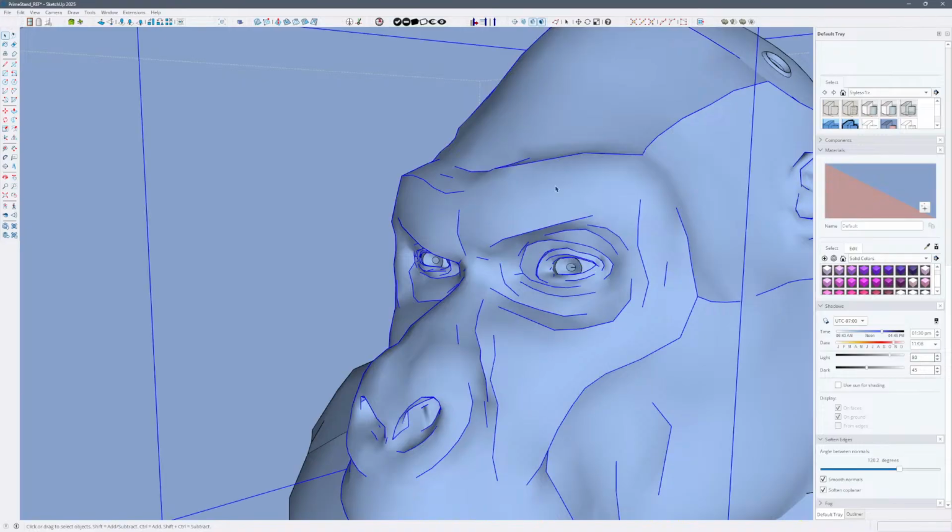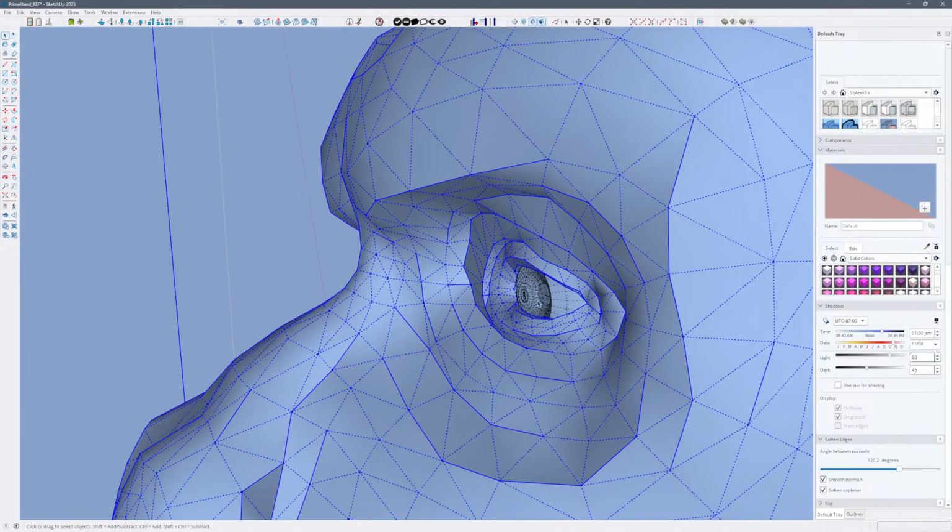I have this. I might delete this and just go the sculpting route.